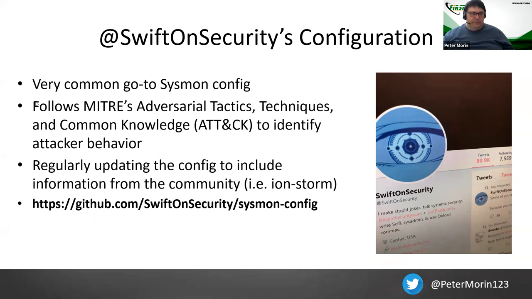So what this person has done is they've basically taken the ATT&CK framework and turned it into a configuration file. You've got the chat here. Swift's amazing. Yeah, Swift is amazing. So they've actually taken the configuration file and applied the ATT&CK framework to it. All of the behaviors that are in the ATT&CK framework are actually in SwiftOnSecurity's Sysmon config file. Remember I said we should be looking for things that are reflective of TTPs? Well, they've done that in this config file. And it's free. You go to github.com, SwiftOnSecurity's GitHub under sysmon-config, and you can download the XML file.